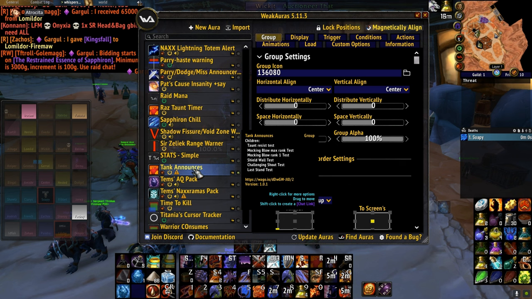It will send a message in raid that I missed, and all that kind of thing, so that people need to do something about it. So that the off tank needs to taunt. You know what I mean.